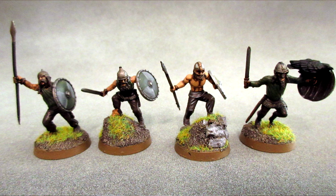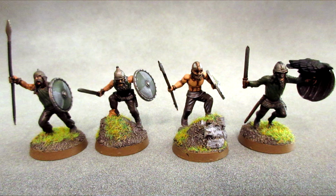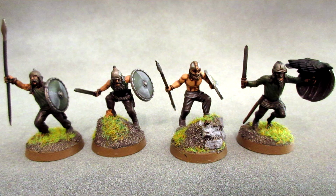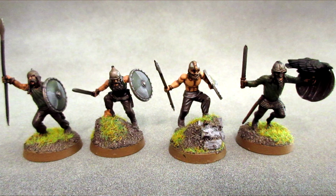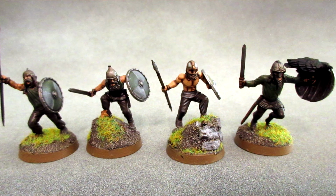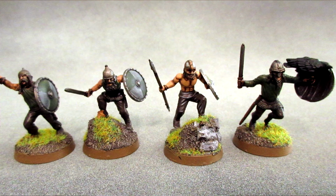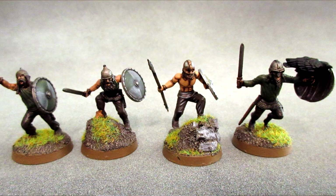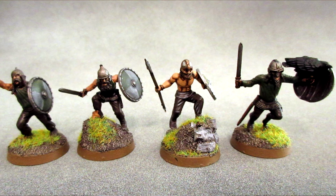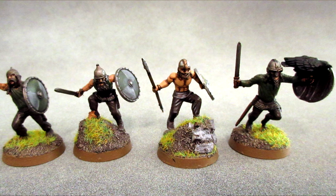Moving on. Okay, we've got another unit of Hearthguard, I believe he's using these guys as. And I actually gave these guys to him to use as berserkers. These were dark plastic Celts, which I believe are from Warlord Games, and these ones have been around for a long time. I probably had these four guys for like a decade or so. But I didn't know that he actually had some berserker models, so I figured you could use these. I'm not using them, but he just kind of used them as some more Hearthguard here.